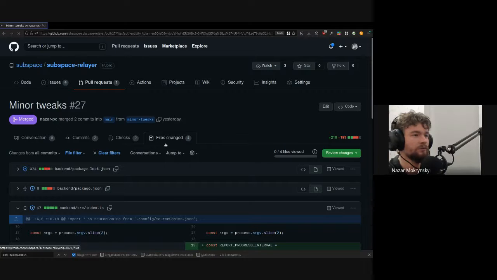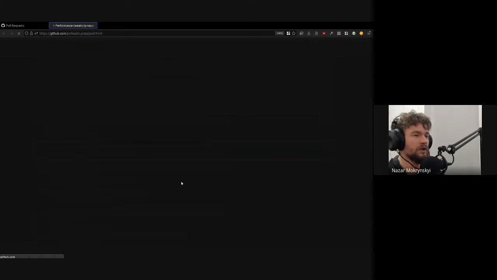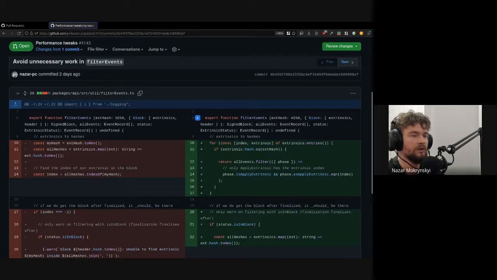There were some other pull requests to different projects that I did. One was on the Polkadot.js side, and it's under review. So there were things happening in filtering events, which is necessary for subscriptions.